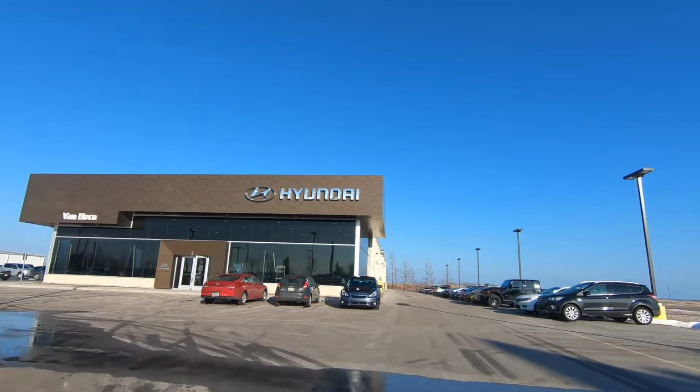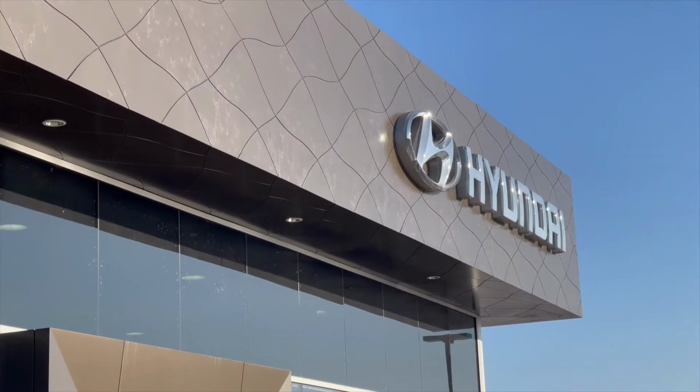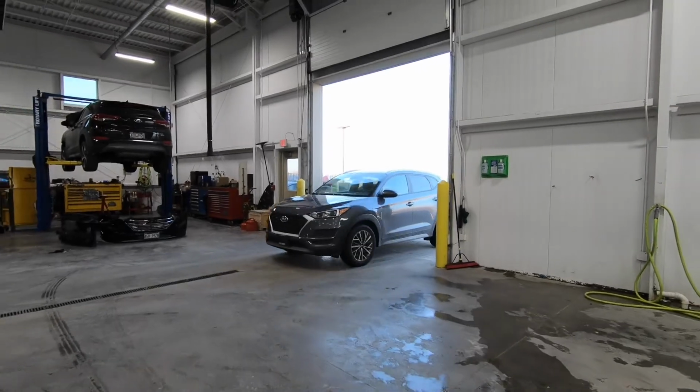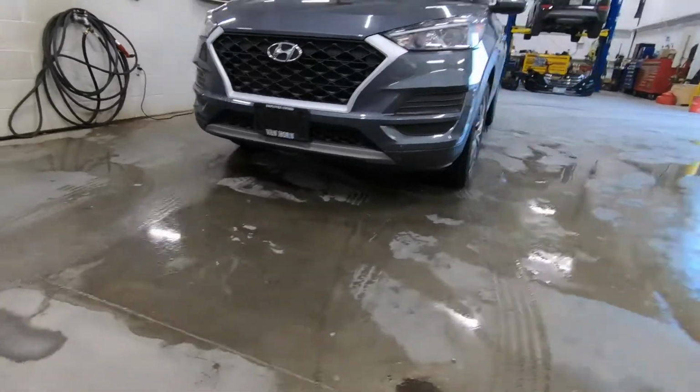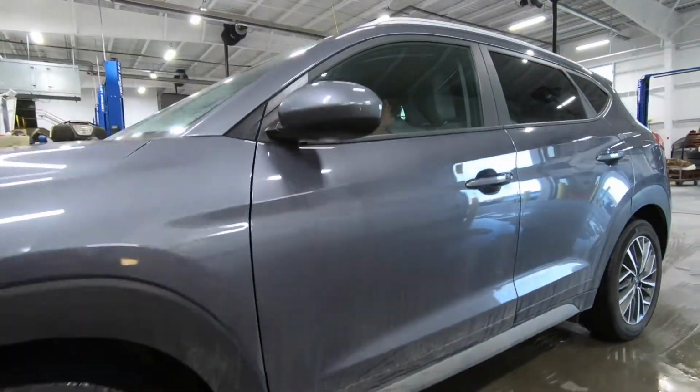Now, we've talked about painting cars, we've talked about selling cars, we've talked about electric cars, we've talked about all kinds of things. Now, we're going to talk about cleaning the car. Not just you cleaning the car, we're talking about detailing the car. Now, really, how hard could detailing a car be, right? You could do it, I can do it, anybody could probably do it. It's no problem whatsoever. We might be wrong.